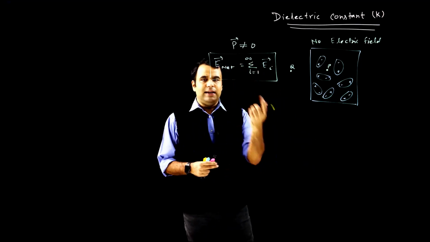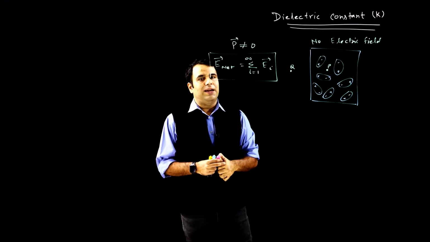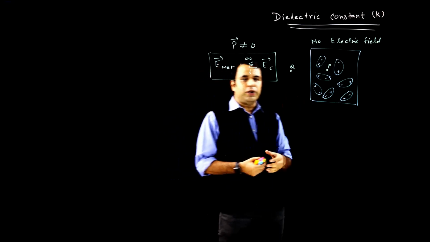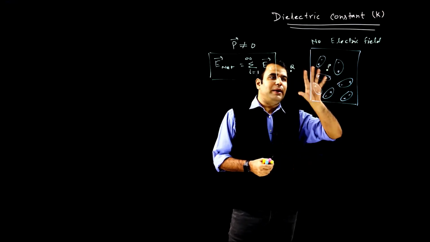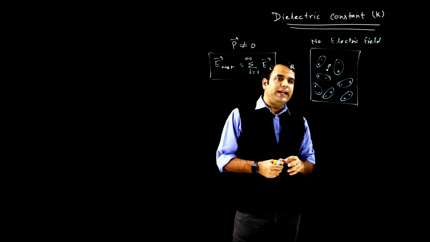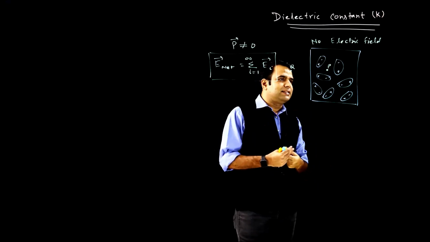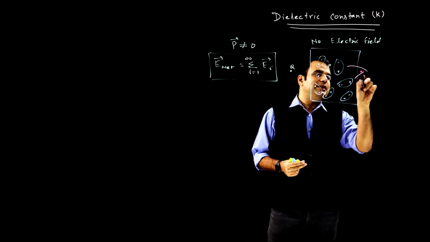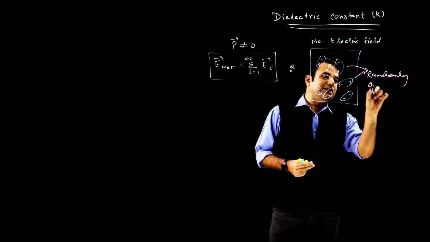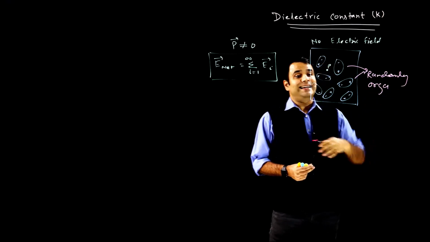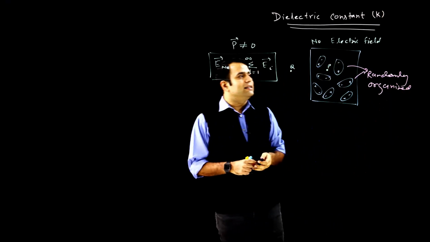Okay, so a single molecule will generate a non-zero electric field. But when we want to calculate the net field, it will be due to all the molecules. So at that time, the orientation will be very important. We have to see the orientation of each and every molecule. When we go for randomly selecting the system, all these molecules will be randomly organized, or I should say randomly disorganized basically.